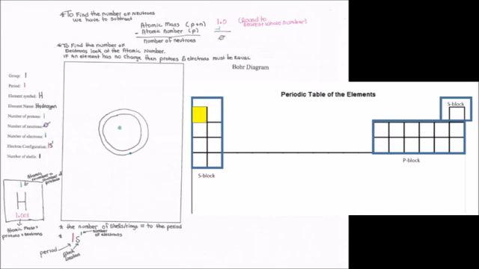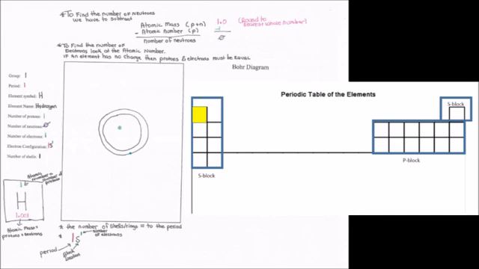As we look through this and sort through the information, the first thing you see is we labeled what group we're in. If you look to the side again, you have the periodic table of elements chart. The first thing you see is that we have yellow, right? That yellow box shows where we're located in the periodic table. So we are in that first box, group 1, period 1. Our element symbol is H. Our element name is hydrogen.